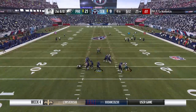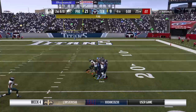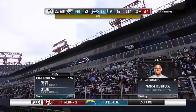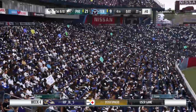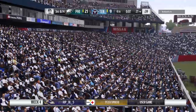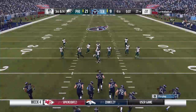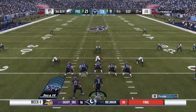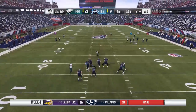Throwing again, Mariota on 2nd and 10. Stepping up, he's going to keep it. And that'll be incomplete. We do have a penalty flag down, however. Let's see what that's about. So he was past the line of scrimmage when he threw it. And as they say, that's a no-no. Got to be able to understand where you are on the field and not cross the line before throwing the ball downfield. Maybe worse than the loss of yardage, they also lose the down. So now it's 3rd and long.